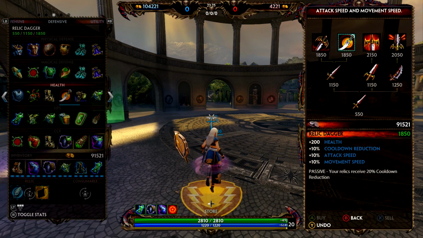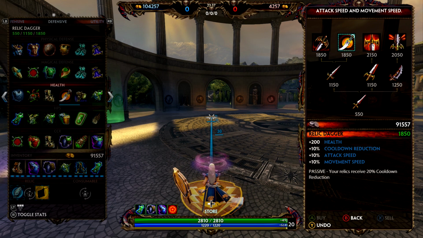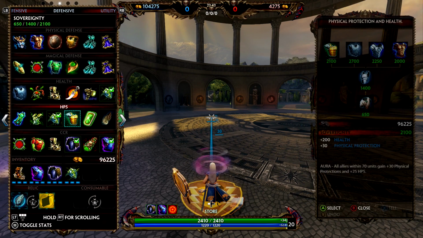Also, Relic Dagger might be okay. Again, if you're doing what I have right now in the build, you'd be overcapping CDR. And I feel like overcapping CDR, I feel terrible doing it. Overcapping CCR, I'm like, it's whatever. If you get movement speed, you get attack speed, you get health, it's all pretty good. I just undid everything. No. Let's put this back in.